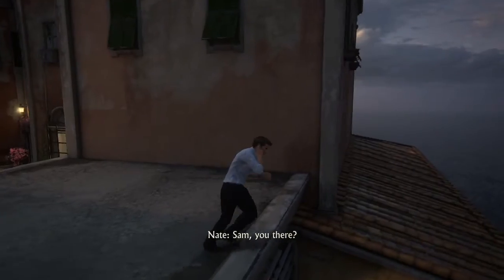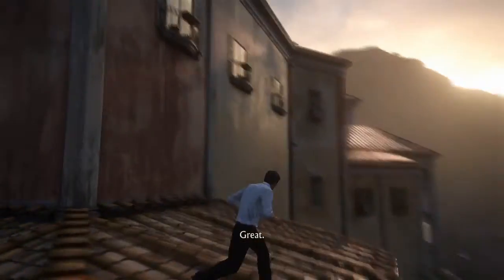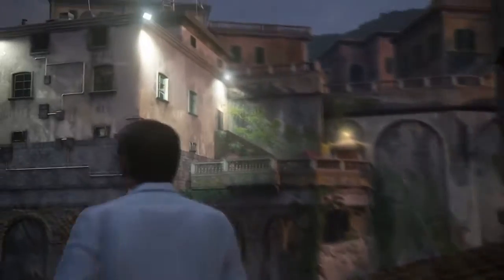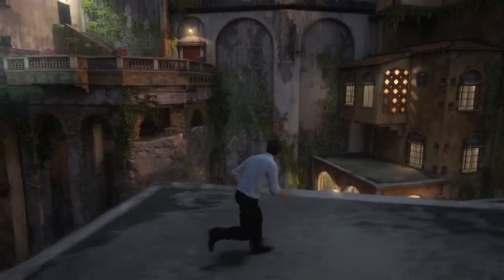Sam, you there? Oh, we lost connection with Sam, too. Sully? Great. We really shouldn't have a problem with a connection. We're right outside. Well, maybe them. Oh, that's where I need to go. If you can hear me, I'm just about at the power room. Should be there soon. Ish. Soonish. Alright, that's where we need to go.